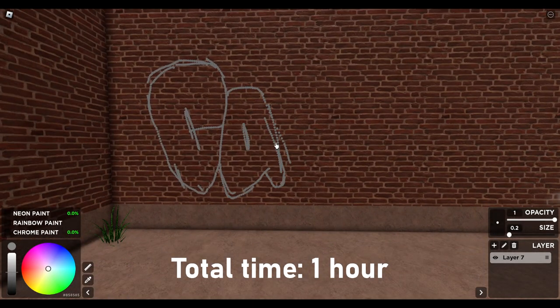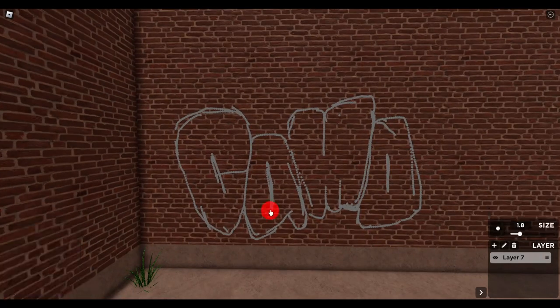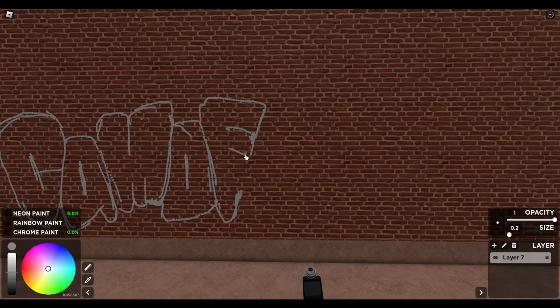So of course we begin with the guides of the graffiti piece. This first layer is where you can be as free as you want. You can add and take away certain aspects of your piece, and adjust certain letters to a bigger shape.